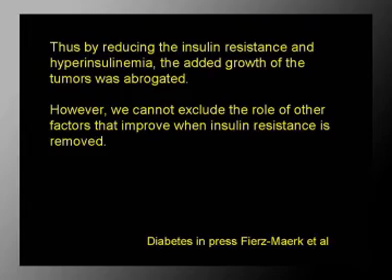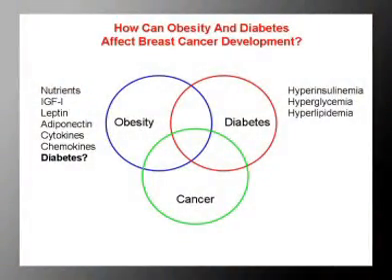But again, I say we cannot exclude other factors because there are mild defects in other aspects of metabolism that could play a role. And this is what I'm showing here in the summary slide, just before the end. We believe it's hyperinsulinemia, but of course there are always mild defects in hyperglycemia, hyperlipidemia, and there are other cytokines that may play a role. But I hope that my hypothesis of hyperinsulinemia has some support from the studies that I'm showing you.